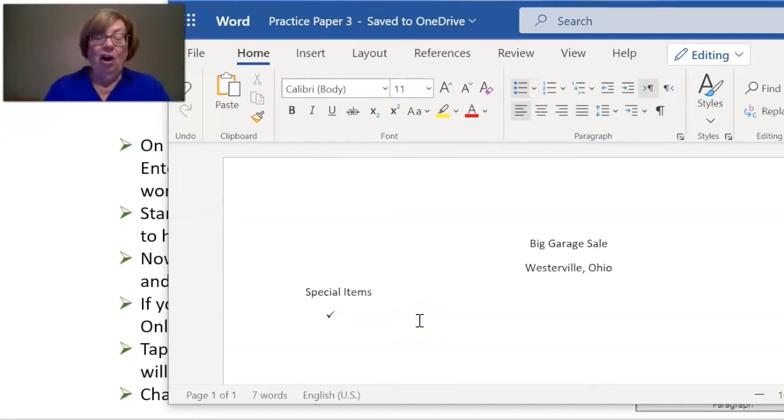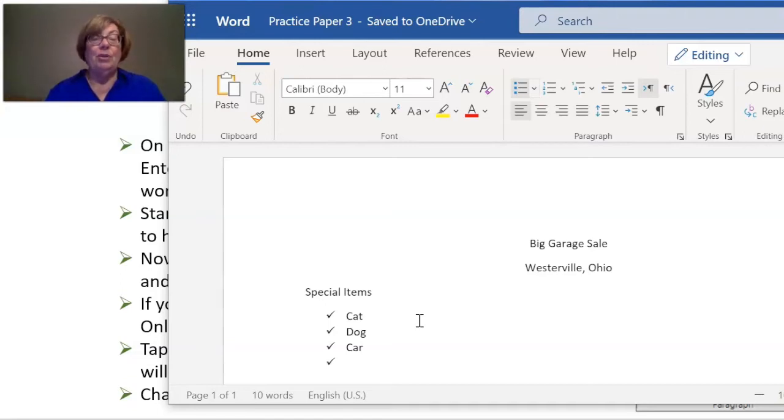And today for our garage sale, we're going to sell a cat. I'm going to hit enter, a dog, enter, and a car. And notice I did not capitalize car, but when I hit enter, it capitalizes it for me, which is really nice.